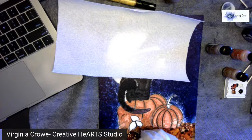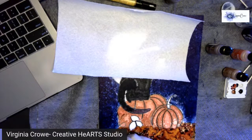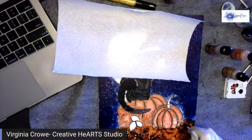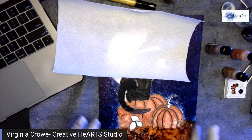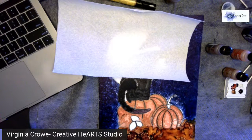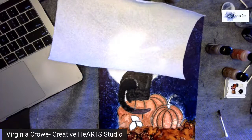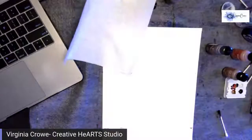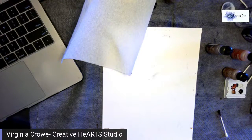I'm going to go right under where the pumpkin is. Sorry, I didn't turn off the email alerts. And I got a spot that blew up on the pumpkin, but this is the look of these alcohol ink paintings, right? I'm going to use my little air dryer and dry this really fast. It has a very short cord, so.